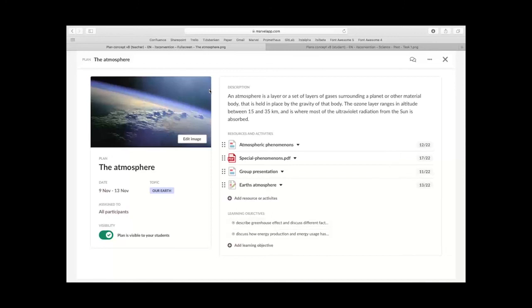Okay. Next question: will we still be able to make a public read-only web link to a full plan? Yes, you will. Okay. Next one: can you replace plan image with video? That's an interesting question.